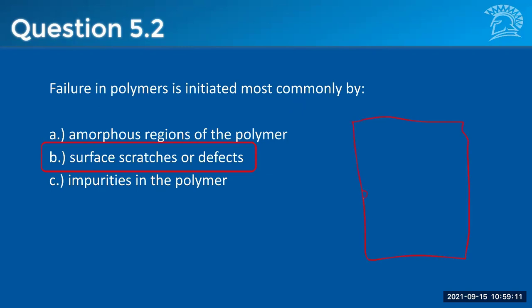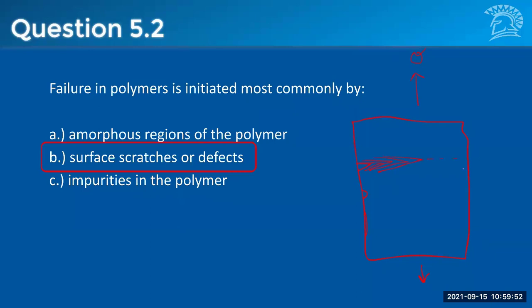If you've got a little bubble, maybe from an injection molding process, or a crack, or even a little scratch along the surface, you're applying a force to your material, some kind of stress here. Whatever stress you're applying to the material as a bulk is different than the stress that you would feel in this local region. The stress that the material would feel in the vicinity of a crack or a pore of some sort is much higher than the bulk stress applied to the material. And so what happens is you get this crack widening over time. If you keep cycling the polymer, eventually this crack propagates all the way across, and the material would fracture.